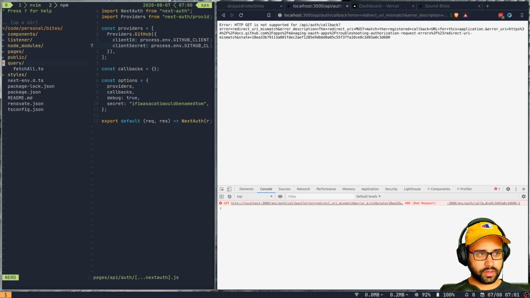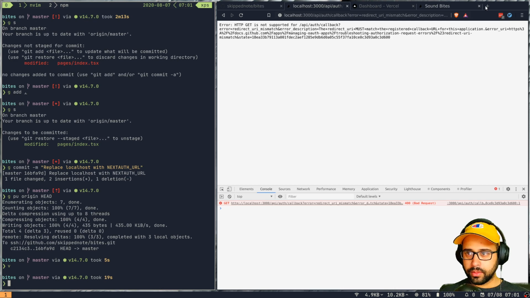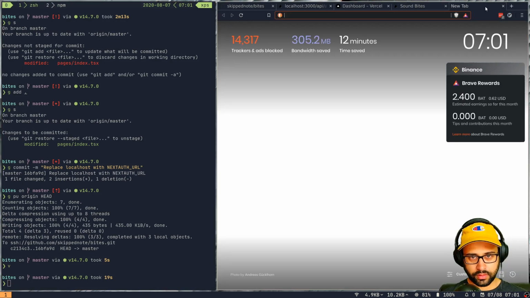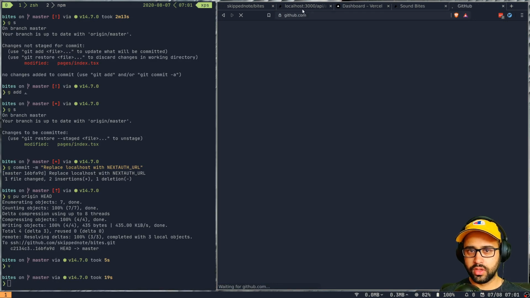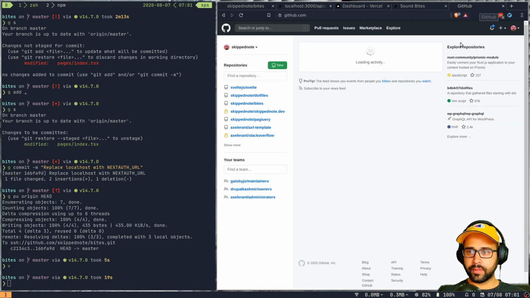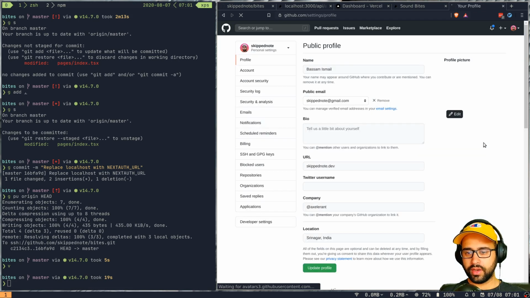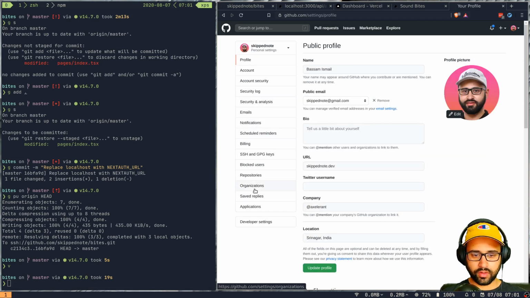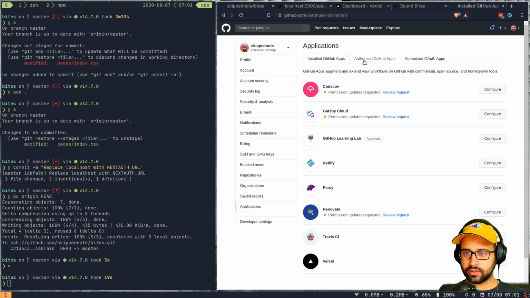So yeah, nothing here, and this is the only function. So let's go to GitHub and configure our app. So we just want to replace the environment variable, or rather the callback URL, with something else. So if I go to settings, then we'll have to figure out how to get it working on our local as well. Maybe use a different application, but that's fine.